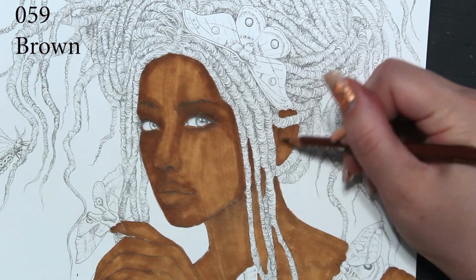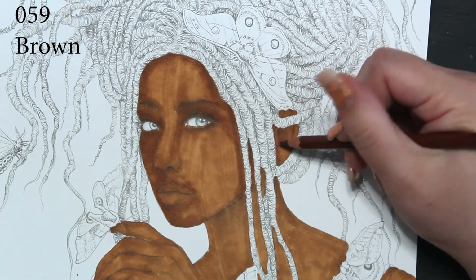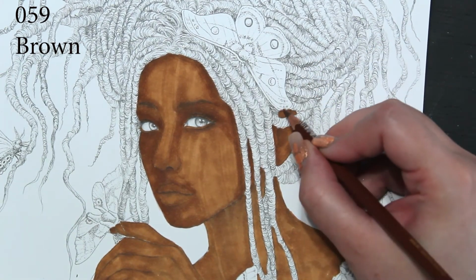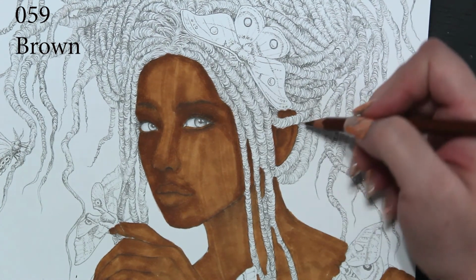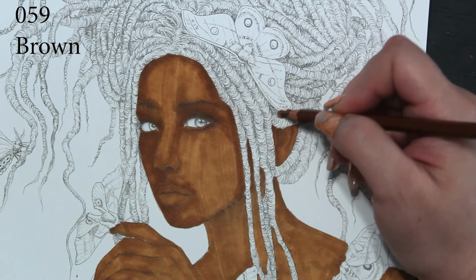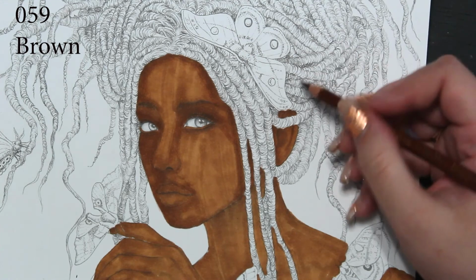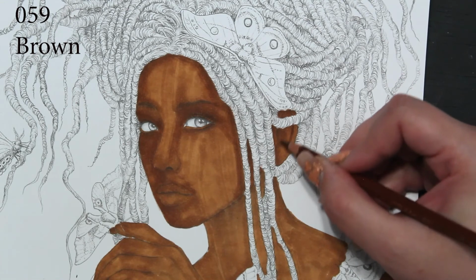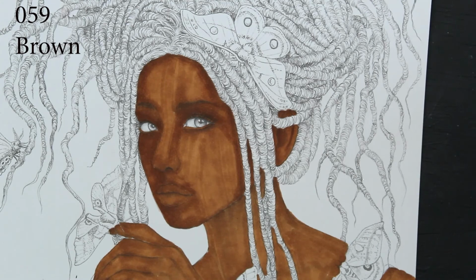Very soft. If I want it darker, I go over it again. I'm not using any pressure, being very, very soft. There's a crease there, and so I'm putting in a shadow underneath it. And then we have the butterfly and the hair and everything casting shadows on that ear. So it gets a little dark, but then I'm leaving this light so that you can see that crease that we have in the ear right there, and that this is down inside. We want to have it fairly dark.